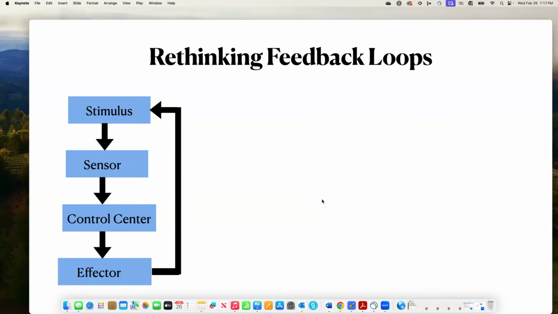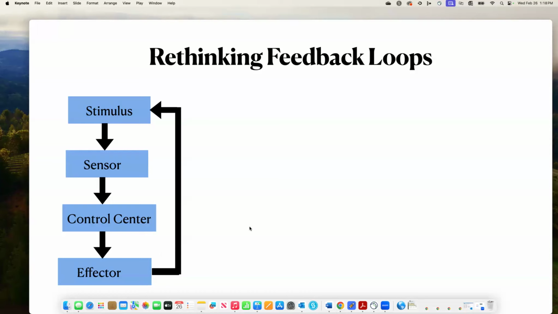This is traditionally what we think of when we look at a feedback loop, right? We think that there's a stimulus that's sensed by a sensor, and then that information goes into a control center, and then the effector does the thing. And usually you would use some kind of example like a furnace in here. And that's all well and good. The interesting thing is that this way of thinking of homeostasis really comes to us from engineering, from control theory, not from biology. We just adapted it because we as biologists love to adapt things.